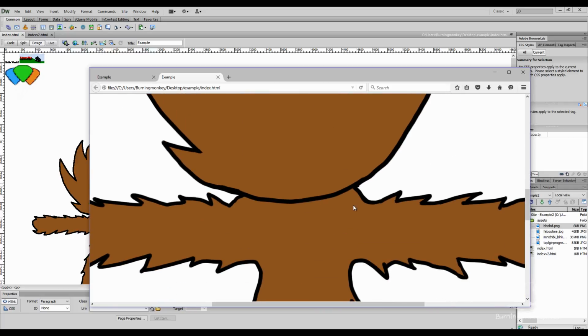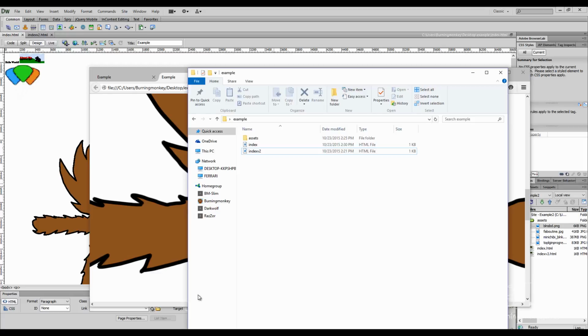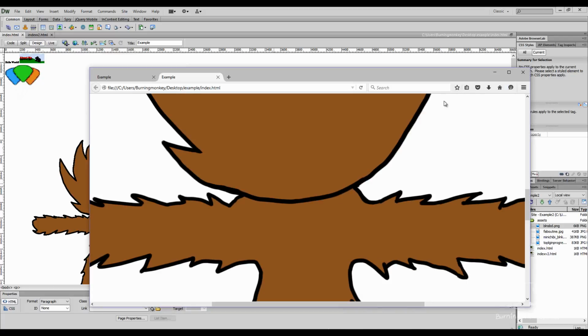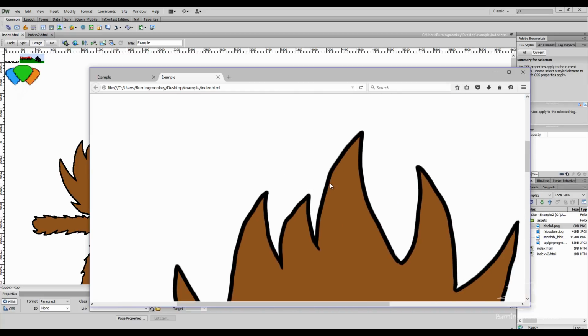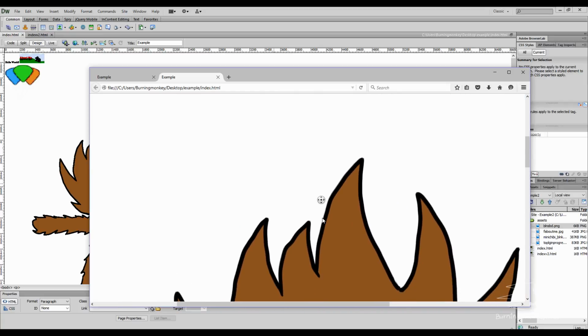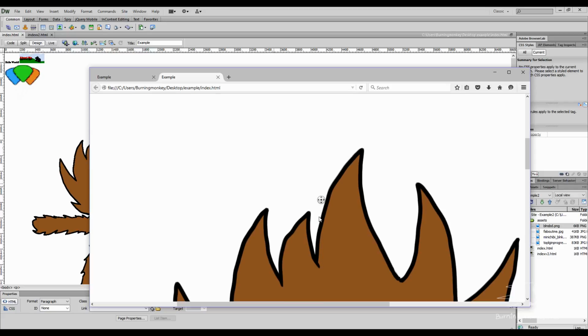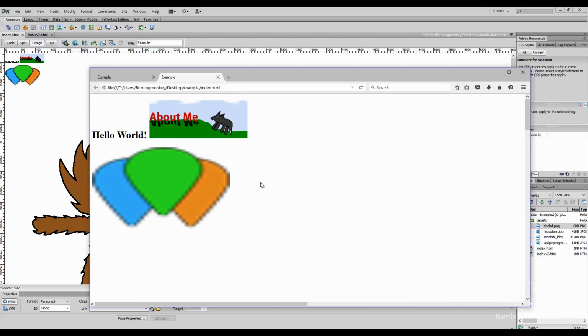Now remember that even though our index.html file, I'm going to go ahead and refresh this just in case. Even though our HTML is still 1 kilobyte, that doesn't mean that it's going to load really fast when people watch or view your website. The FTP server, when all these things are accessed, the people that are viewing the website have to download the About Me.